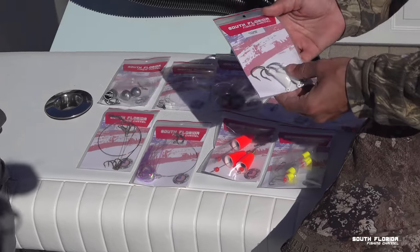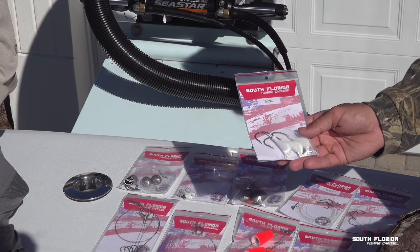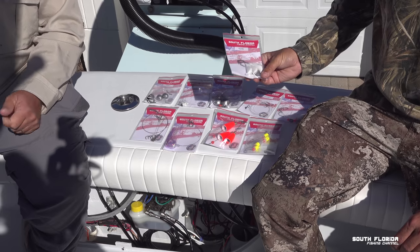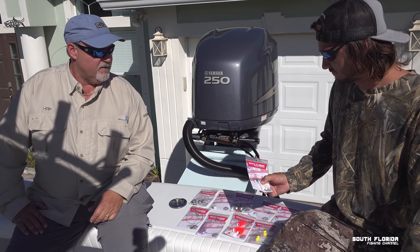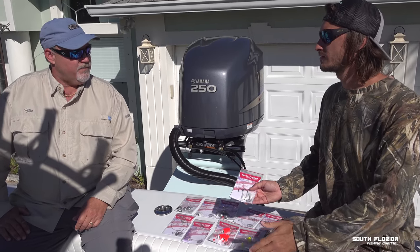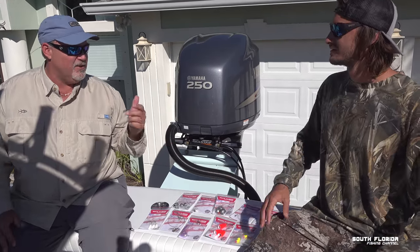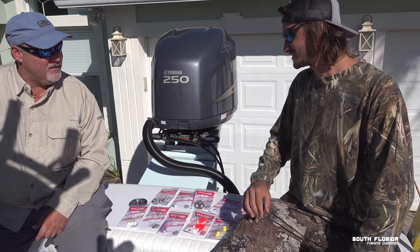Do you ever fish these heavy jigs? Yeah, we usually use those when we're cobia fishing. Whether you're jigging a wreck or deep jigging, you'll tip it — some people put a live bait on it, a plastic tail, or tie hair to it. When we sight fish along the beach for cobia, you like a heavier jig so you can reach way out — an ounce and a half up to two ounce. And then if you're jigging the wrecks, which tends to be wintertime, you use it for that too. You just let it sink to the bottom and hop it back up — cobia like it to shoot up and then drop. Those are the Lip Candy jig heads; we have them in all sizes, half ounce up to two ounces.